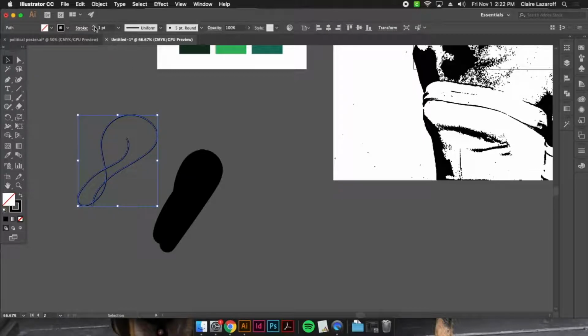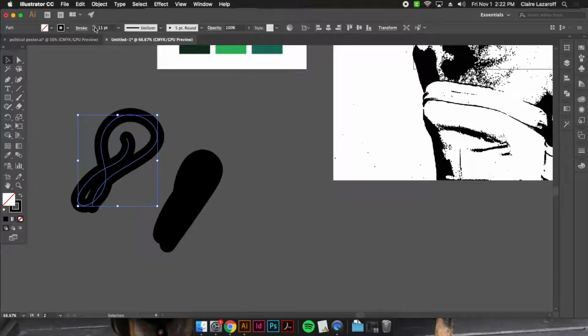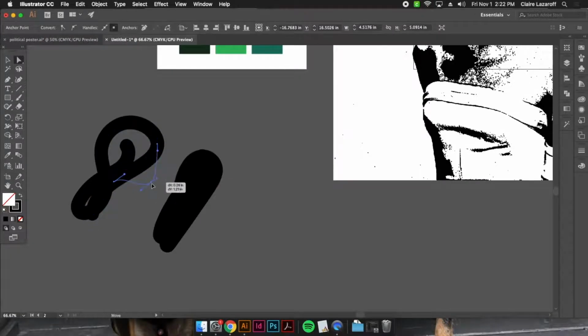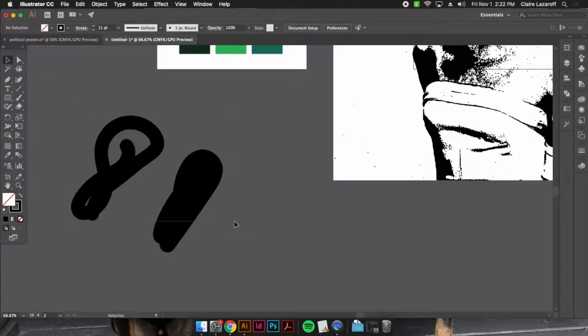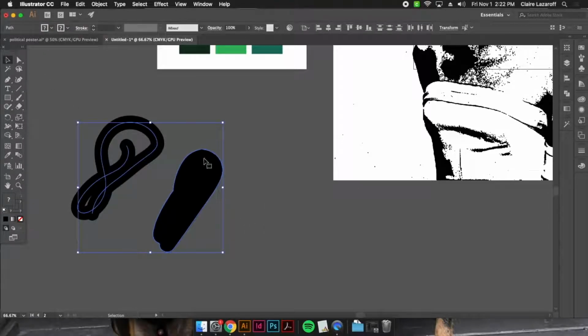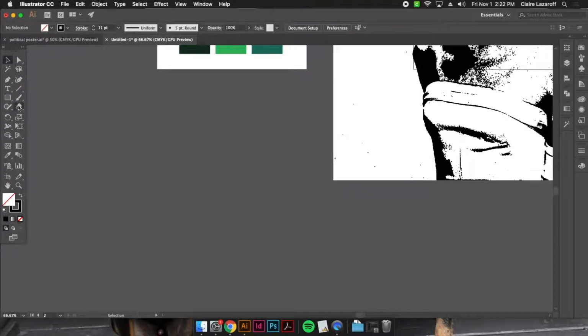So even if I make that a thicker line, you notice how the blue is right in the middle, and I can't adjust any of the edges. I can adjust where the line goes, but I can't adjust the edge. So you want to make sure that when you're painting, it has a line around the outside, not through the middle. To do that, you click and hold on that paintbrush and get your blob brush tool.